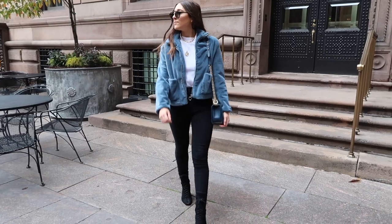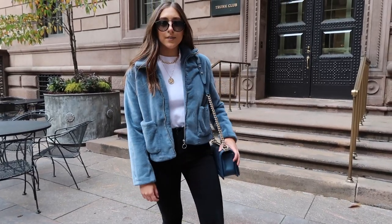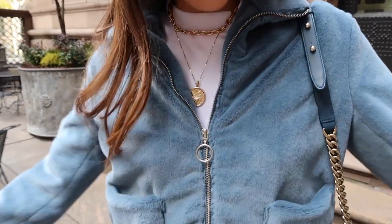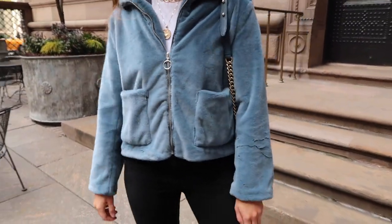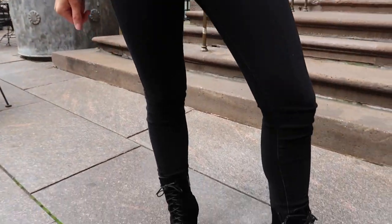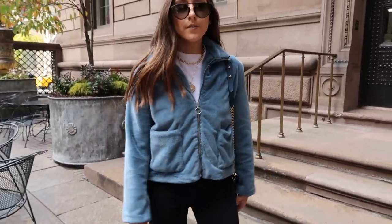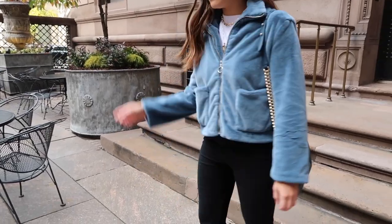Next up, this is probably one of my favorite coats of the three — a really fun light blue fur coat. I've styled it twice so far. I had an event this night so I wore it with black bottoms, a white top, and a blue bag to match. I got so many compliments. This jacket is so soft you're going to want to live in it all fall. It's a gorgeous color and I love the crop — it's not super long so you don't look like a huge marshmallow. That's what I really love about Petite Studio: it's made for petite people, so the coats just fit me perfectly instead of being huge on me like at a normal department store.